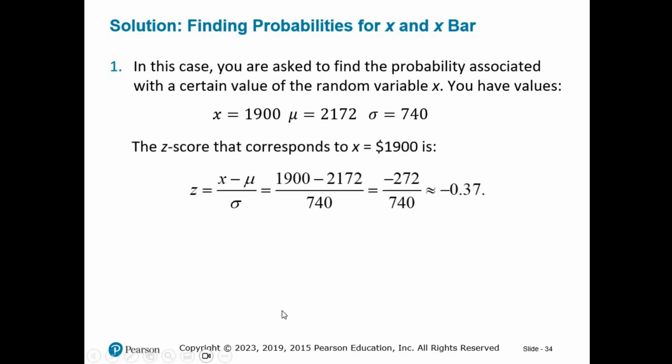So hopefully you got negative 0.37. If you didn't, make sure you put the subtraction in the correct order. Remember, you're subtracting the mean from the x value. So what do we do with this information? We want to know the probability that they paid less than $1,900. So we can use one of our handy-dandy functions on the calculator to figure this one out. Use the normal CDF function again. This time you're wanting the values less than a number. So you want your lower bound to be a very large negative number and your upper bound to be the number in question. You should have this trick in your notes too. See how this stuff pops back up? If you'd like to pause to try this on your own, do that now.